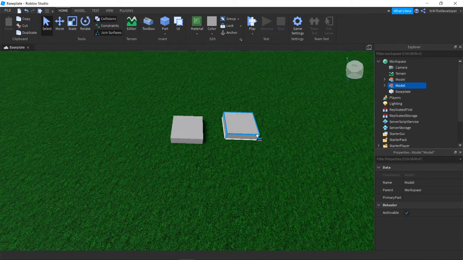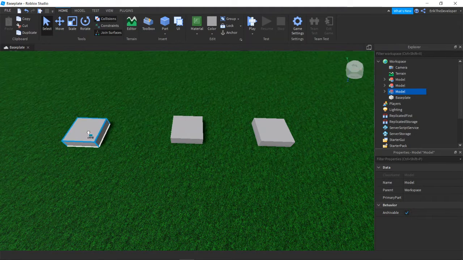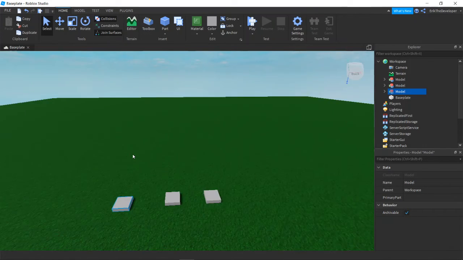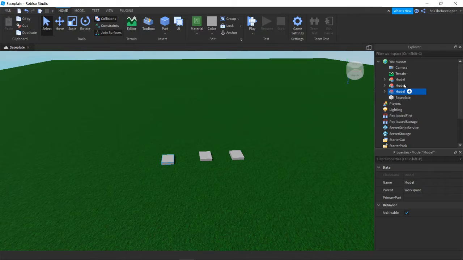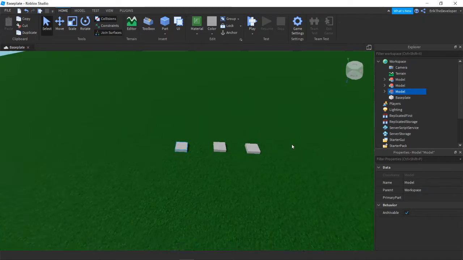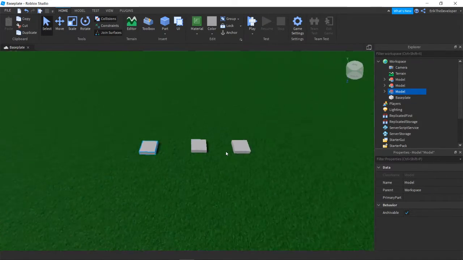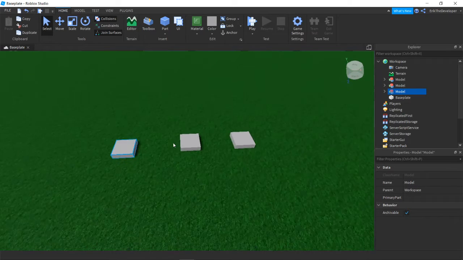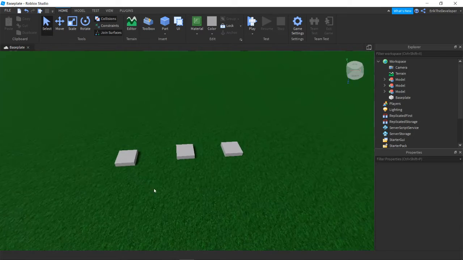Now imagine if we create another model. And you have to keep in mind, imagine this is a much bigger game. Because in the end you'll probably have hundreds of things in your workspace if it's a big game. You're going to have tens of models and a lot of parts. So imagine this on a much bigger scale. Now we've got 3 models.